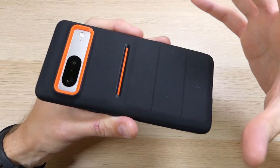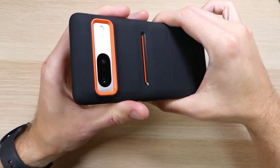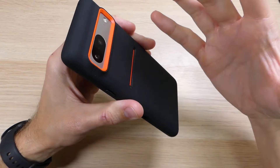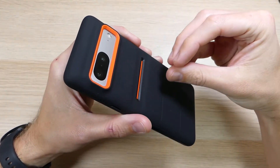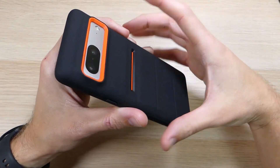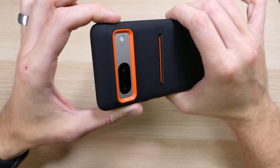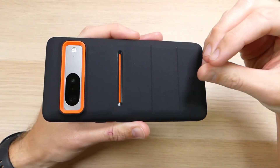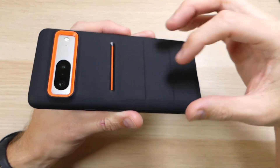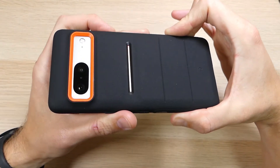All in all, I'd have to say that I love this case. I love the look and the feel of it, and I like that it's unique — I've barely seen any other orange cases. It's nice to see something that stands out. And this case is just so insanely grippy there's no way I'm ever going to drop it. And if I do, the nice layer of TPU along with the slightly harder plastic on the inside is going to provide awesome impact protection.